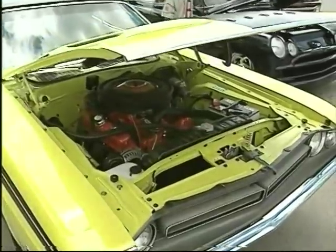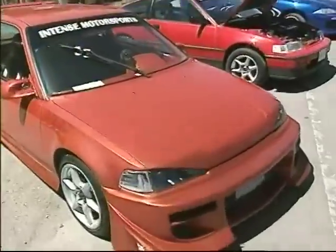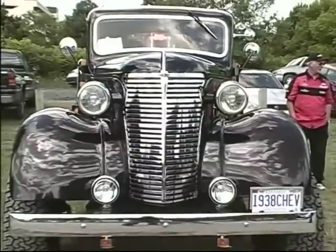It's the first time we've done something here. They approached us to try and put on a 3-day car show. The turnout has been great. You know, with the mixed night on the Friday, we had the young kids and their tuners, everything yesterday. It was nice and quiet. And then today we have all the classics and street rods and customs and trucks that are here for people to enjoy.